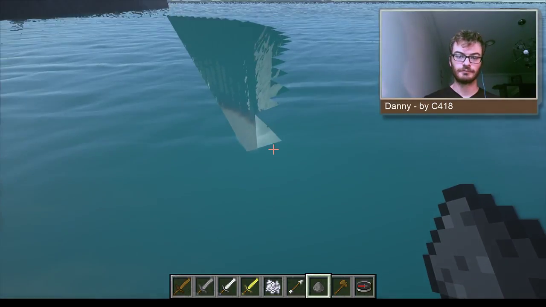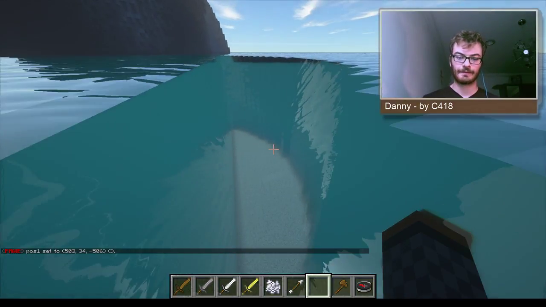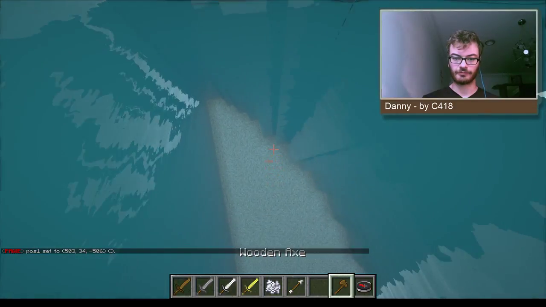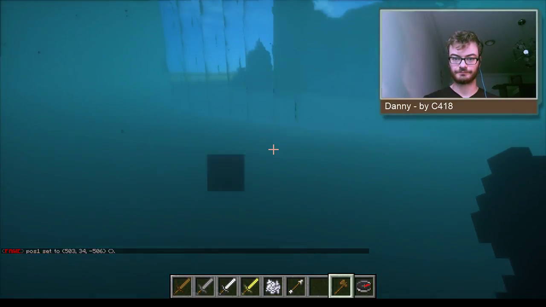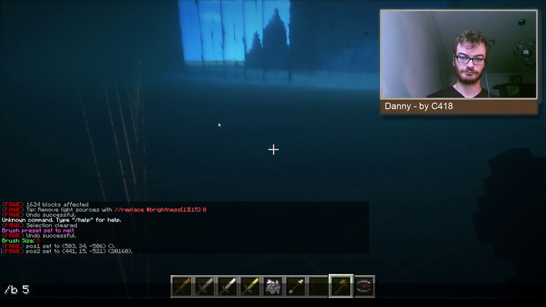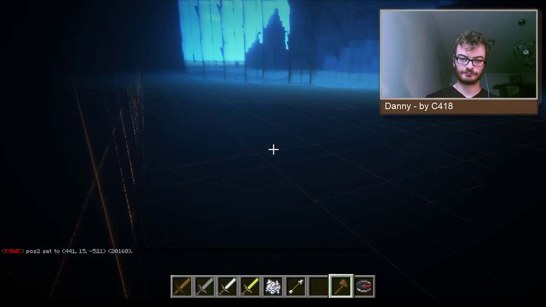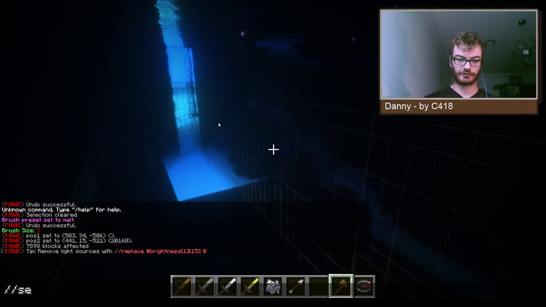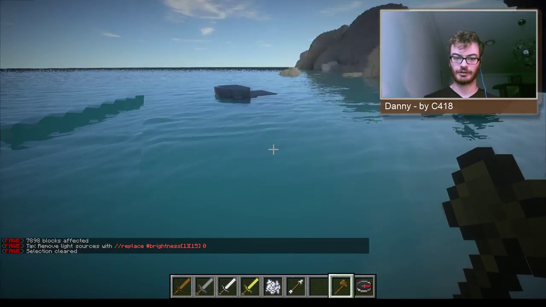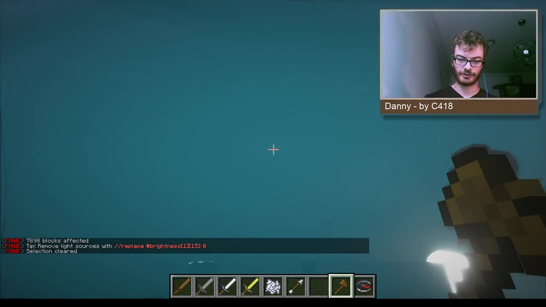And we go in here. Oops. I dropped my gunpowder. Just add water. It's a gun now. Nice. Okay. What? Let's try that again.